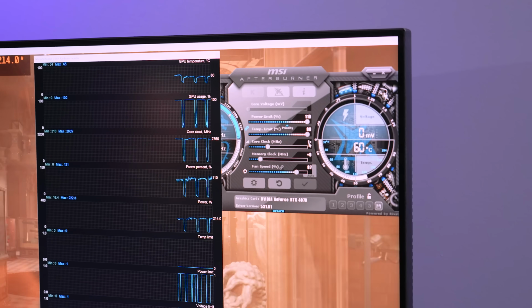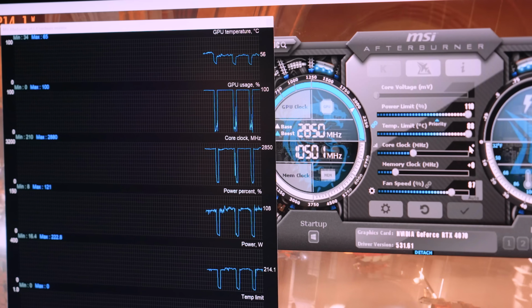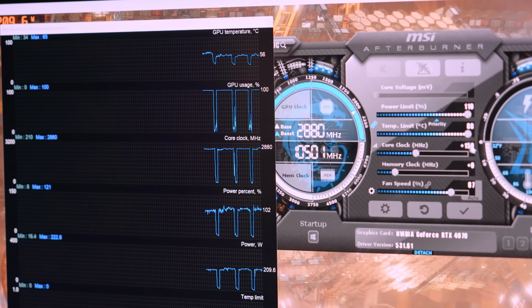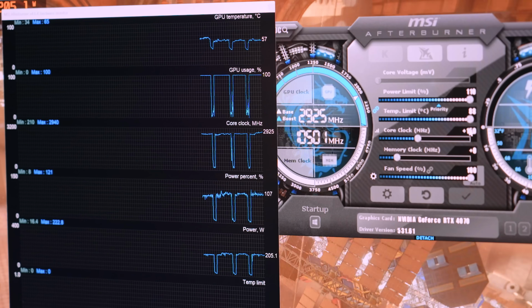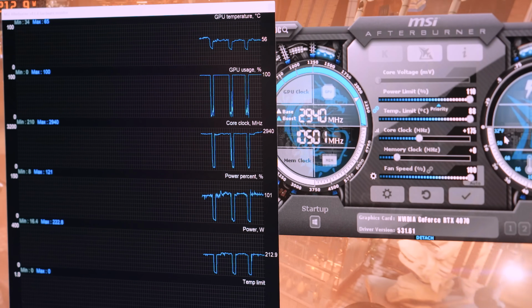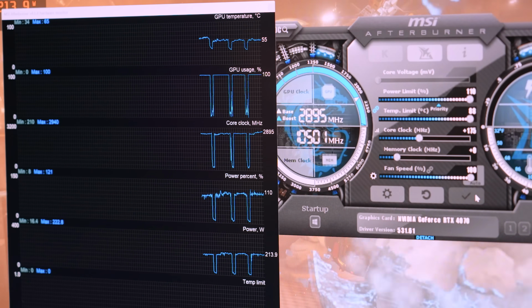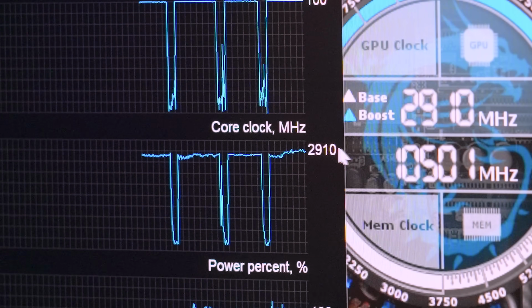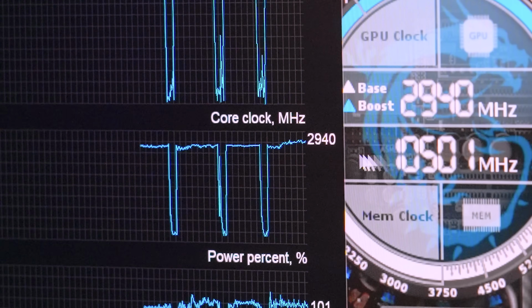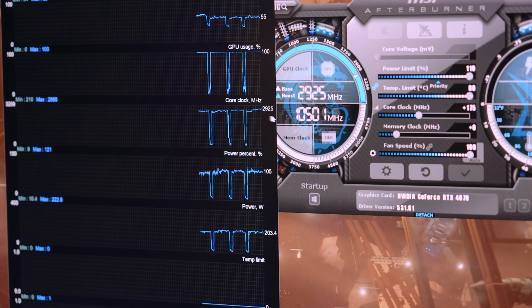But I'm gonna go ahead and just see what happens if I up it 100 megahertz on the clock. I need to find where we're gonna crash first. There's 150. So I'm gonna go 175. See, we're not really getting any more frequency out of asking for more, because we are so power limited that the frequency can't go high enough.